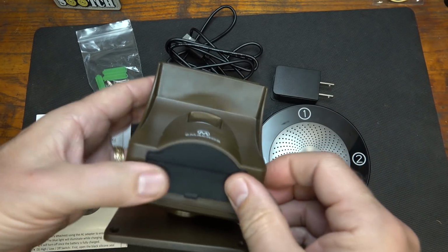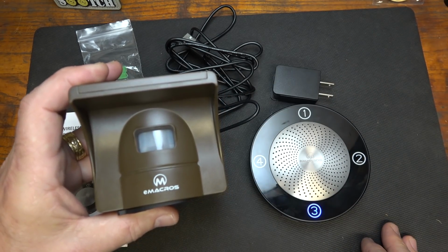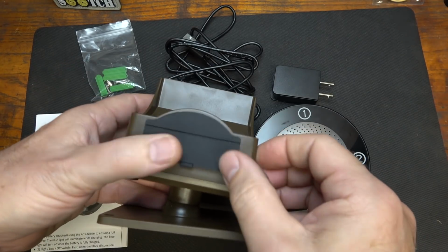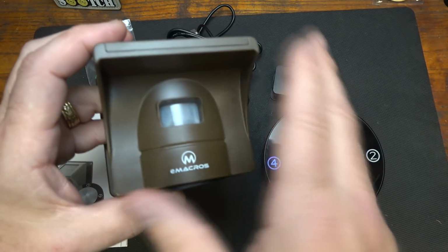Go ahead and let it calibrate. And we have William Tell's Overture or the Lone Ranger. Then we go to channel 4. There it goes. That's in case you're having an invasion from aliens.